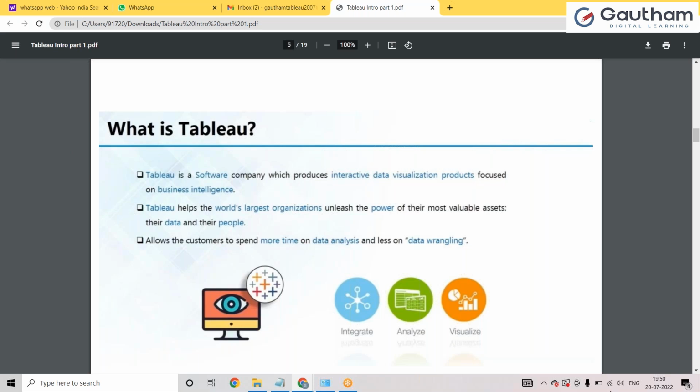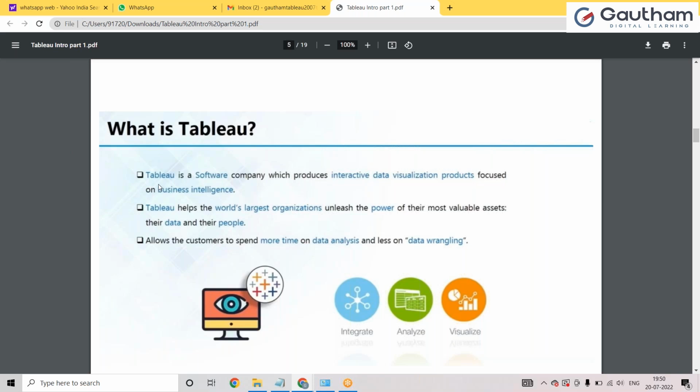And coming to what is Tableau, as I have told you, it is a data visualization tool. Before, it had its own company. Now Tableau is acquired by Salesforce. Anyone knows that Salesforce is a company? Tableau has been acquired by those people now. Tableau is not a company now. My PDF is a little bit just 8 months old, and see, this Tableau is acquired by Salesforce.